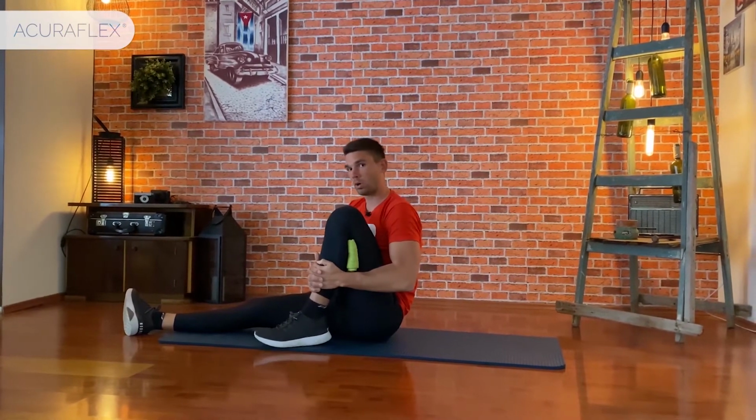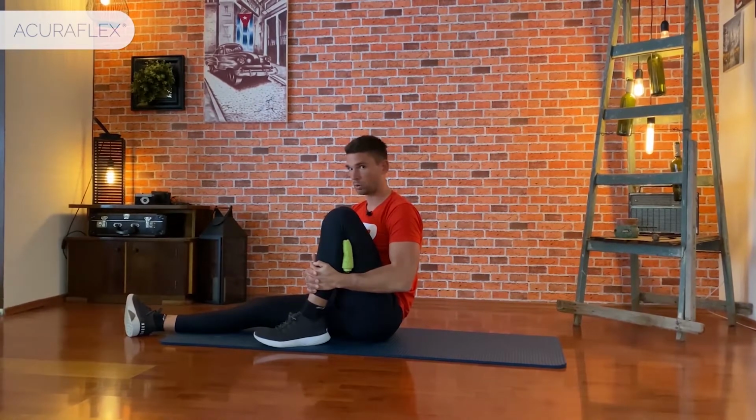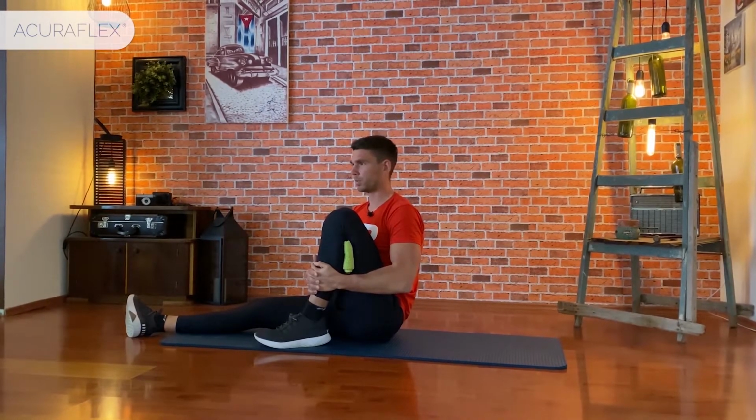The next exercise is also with a folded towel. We place it under the knee, squeeze the towel hard, and pull the knee as far as possible towards the chest. Hold for 20 to 30 seconds. Do 2 or 3 sets on each leg, and then we change the exercise.